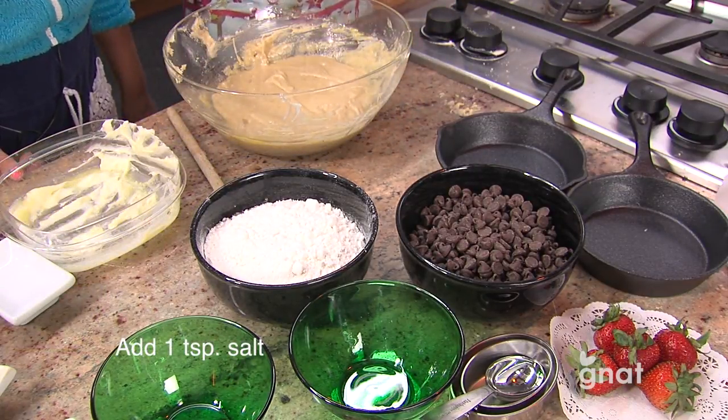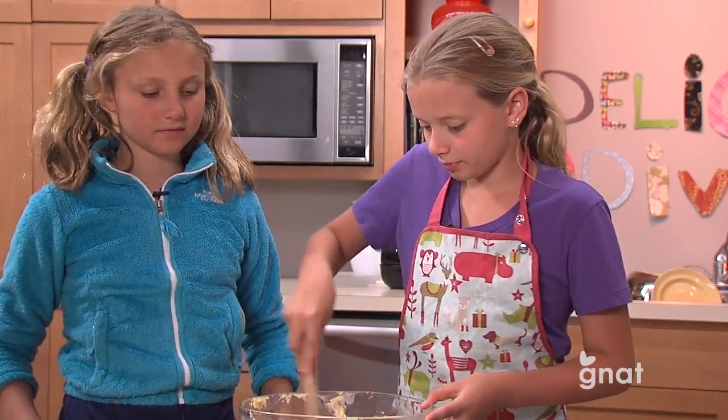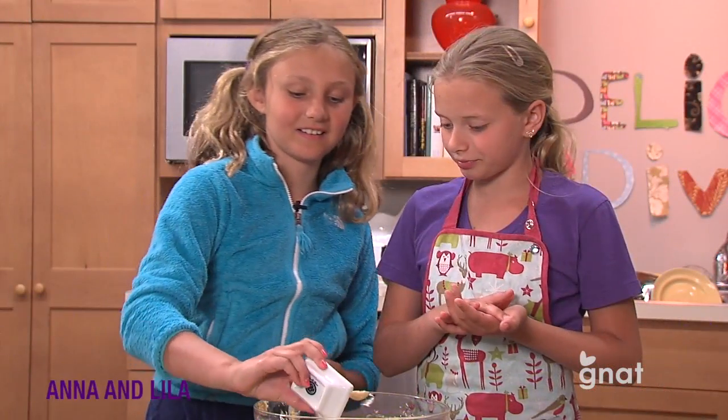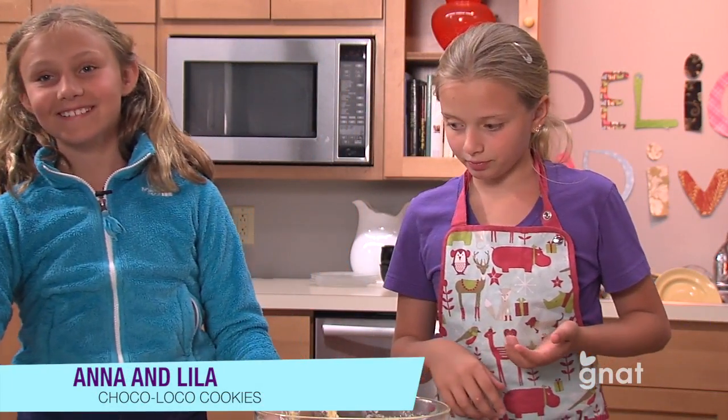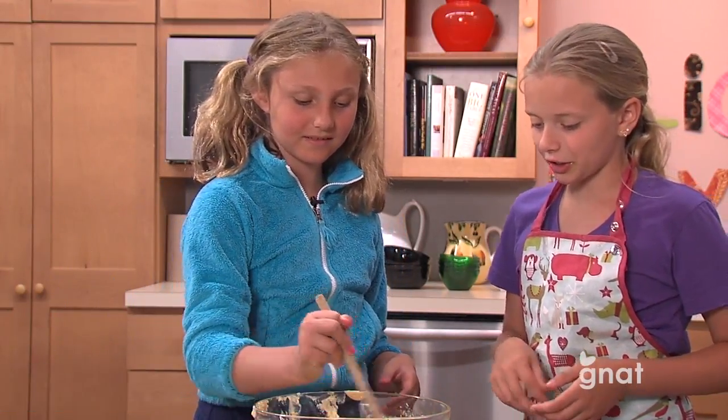Okay, so now that we added the salt, we gotta mix it up. So next, we're gonna add our baking soda. Now we're gonna stir. And stir.